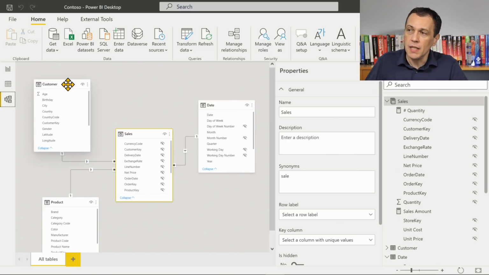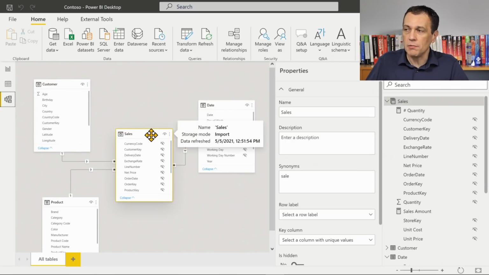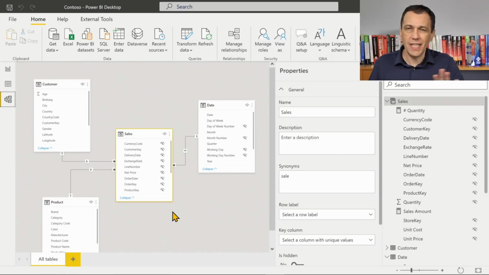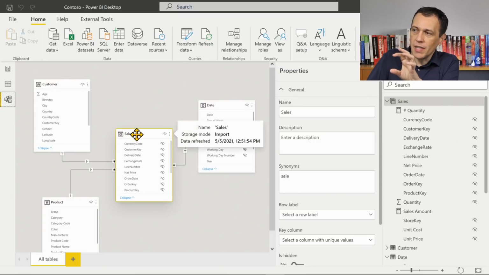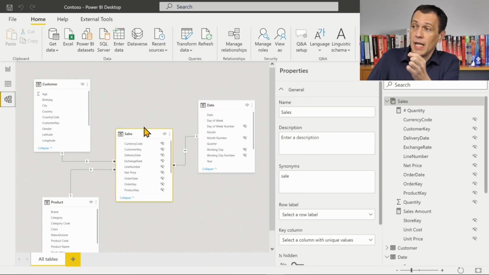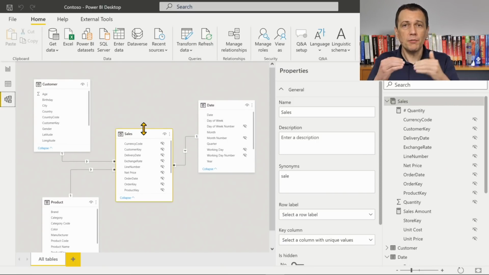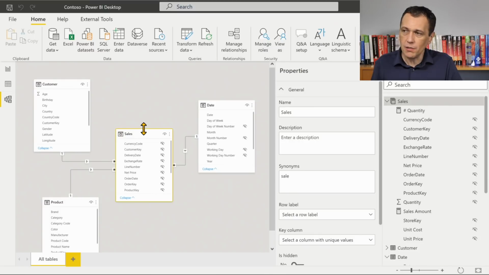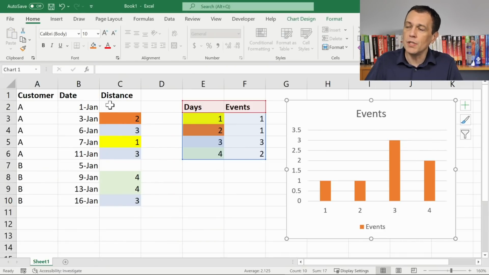I have a customer table connected to a sales table. We can ignore date and product at the moment. If we focus just on sales and customer, I not only have a sales table connected to customer, but I might have multiple transactions for the same date made by the same customer. And in that case, if I look at the Excel file, I want to ignore them.